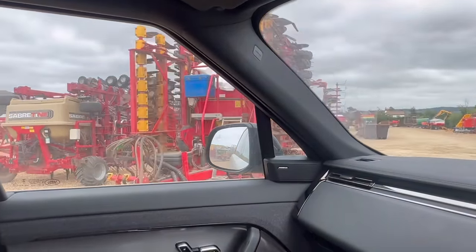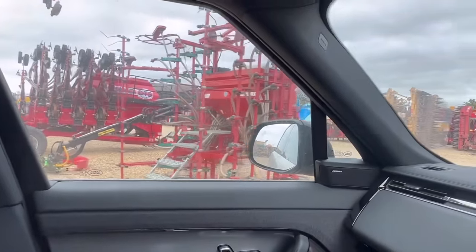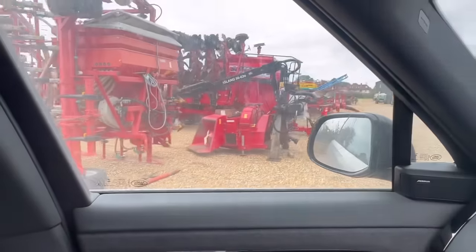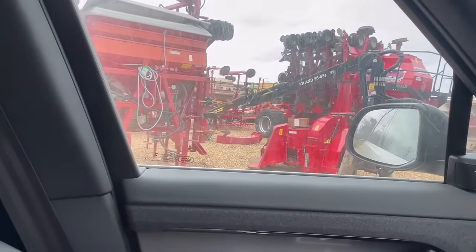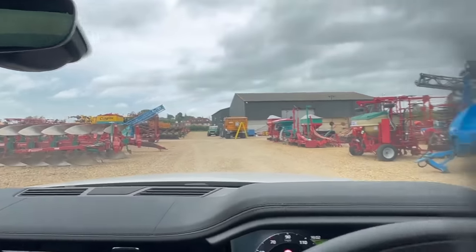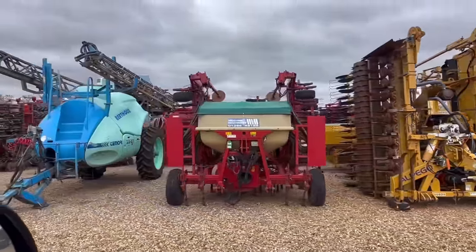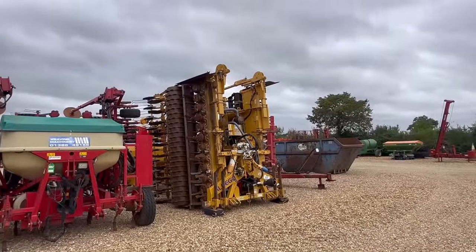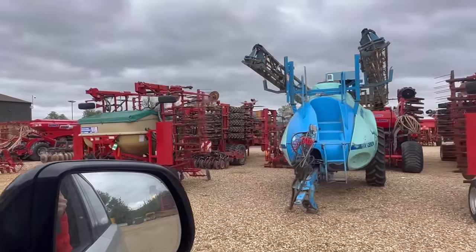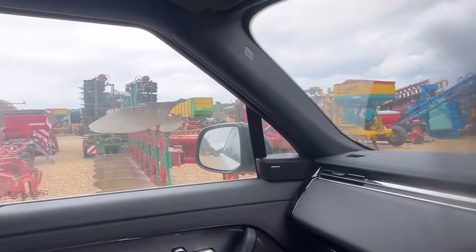Is that a wood chipper I've just seen? There's a wood chipper there with a crane. Some new DTS. A load of plows. More drills. That folds up neat, doesn't it — that six metre power harrow drill combination. Presumably there must be a front tank to go with that. Another weaving drill. A couple of big plows there.